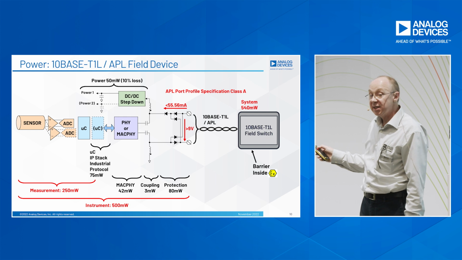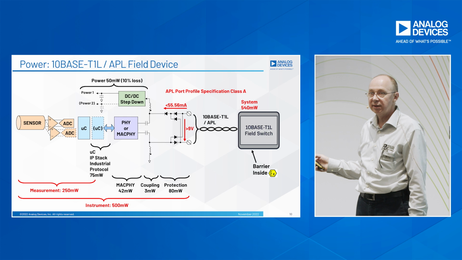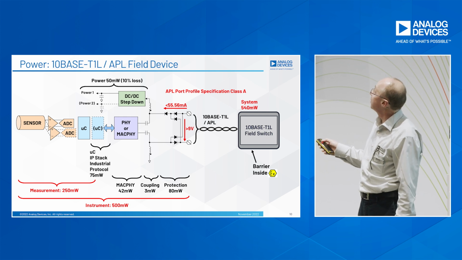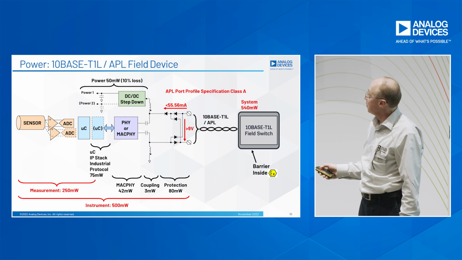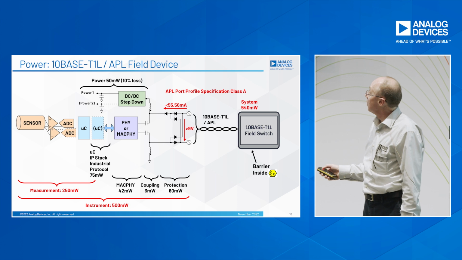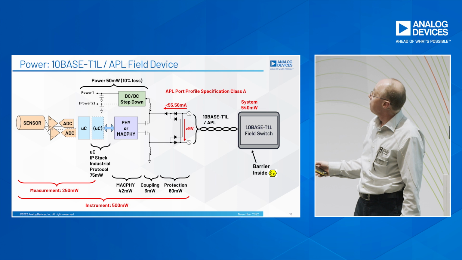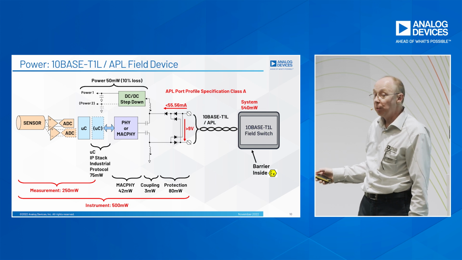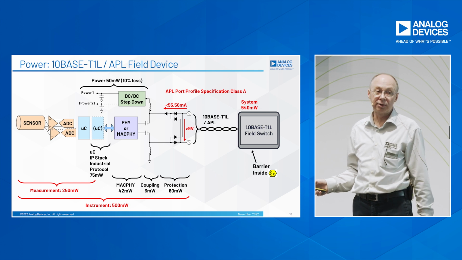And the specification says that you need to account for minimum 9 volts on the instrument, about 55 milliamps that can be taken by the instrument. We are going to use much more power on the protection. We use more power for the communication itself, but it's our focus to make low power communication. You will need a little bit more power on the microcontroller just to run the protocol, and it depends on what protocol you are running.